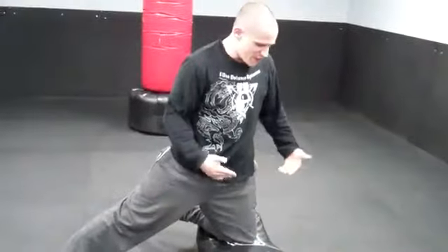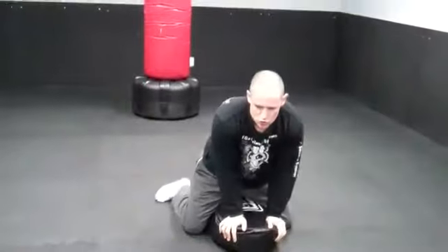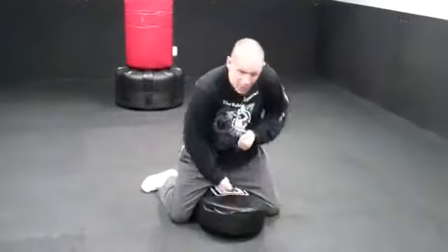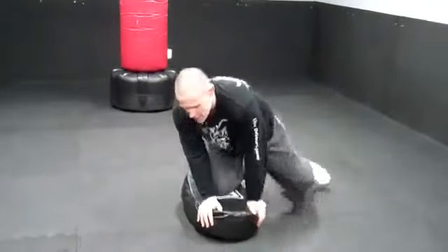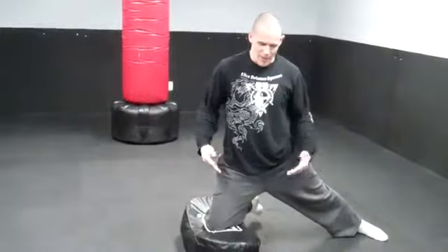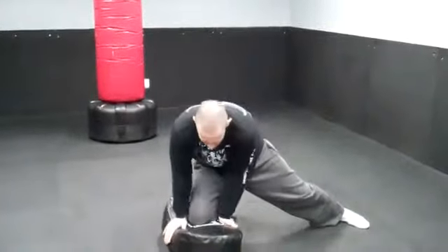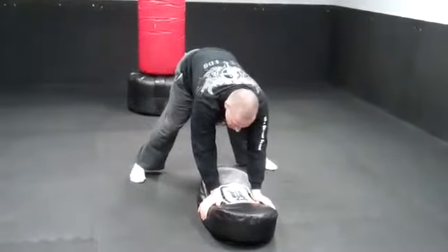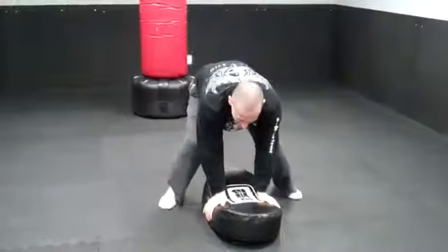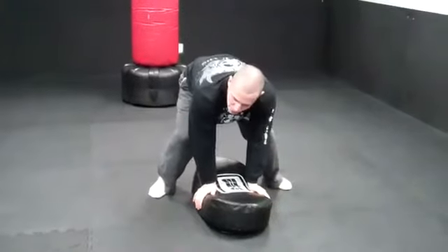From there we scooch over to mount position — I can throw in a couple punches if I want — put pressure on here again, then the foot goes over so we can go up to knee mount on the other side, back down again, cross over, punch if you want, pressure again, going back over and back up to knee mount. Once we go to knee mount, put our hands right on the lower end, pop back out to sprawl position, pull back in, and now we're ready to start the process again — but now going the other side.